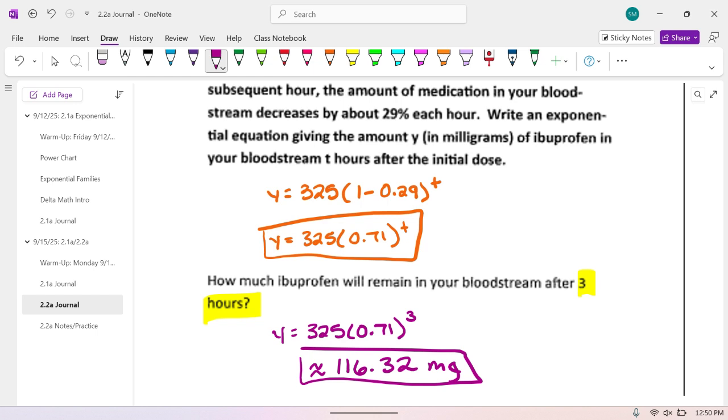All right, so make sure that that's pasted in your journal. It's going to go after the one that we just did today, earlier. Now, there is technically a Delta Math for 2.2. It's already assigned to you, but we're technically not done with 2.2. We still got 2 more parts to do. So you may be able to do a little bit of it, but if it's something that you definitely know that we have not covered yet, don't worry about it yet. I pushed the due date off for a little bit.